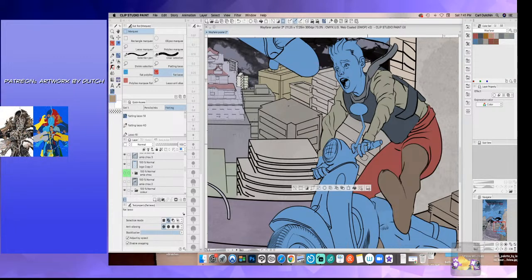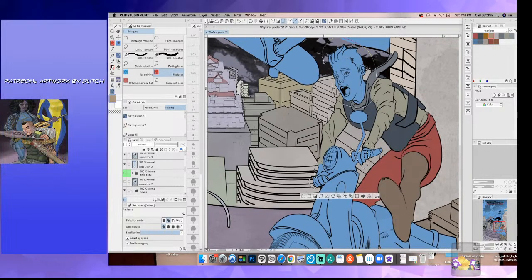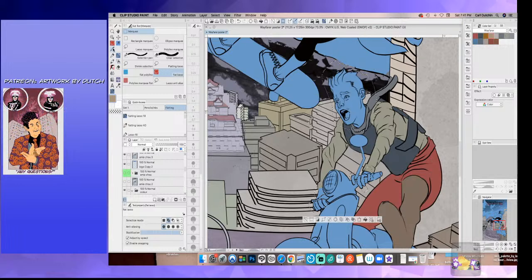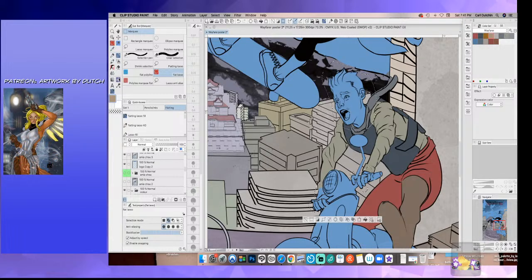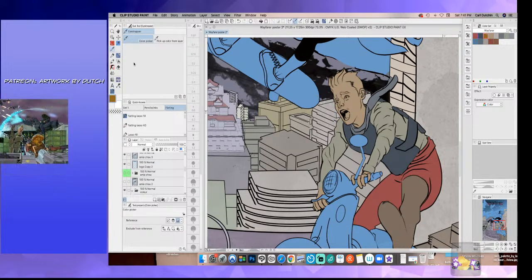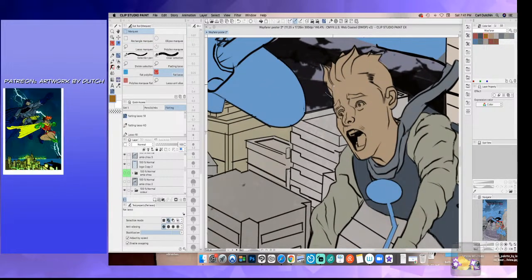Trying to have some fun with this poster. I'm actually going to color his hair. I've cut outside the mountain there, so just deselect that area or remove it. Drop it in. Let's grab his hair color. Alright, let me zoom in.